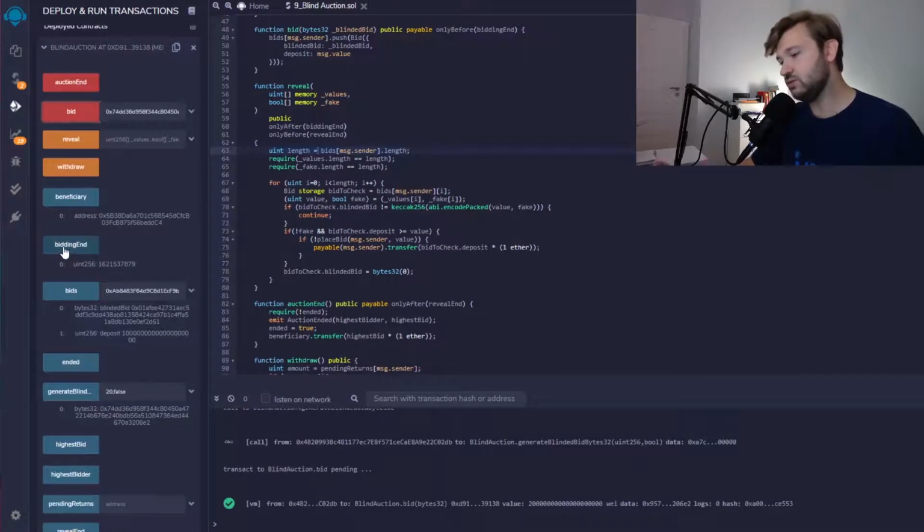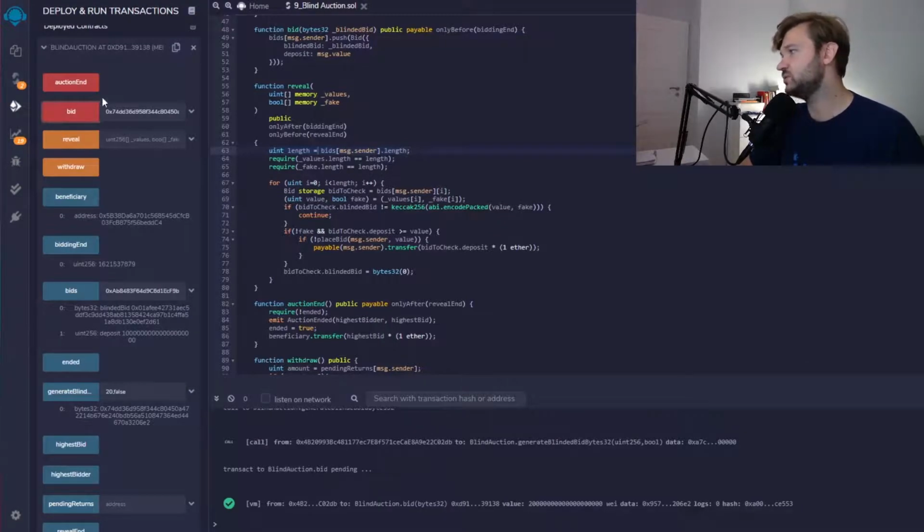So now we're still waiting. We have like 40 seconds before we can actually reveal our bids. So in the meantime, new bidders would be able to add their own bids. Now, keep in mind that all of this, you see how we copy the hash and so on, it's because in this course, we're only learning Solidity. If you were to do this in a real application, then all of this would be handled by your front end, back end, depending how you organize it, obviously.